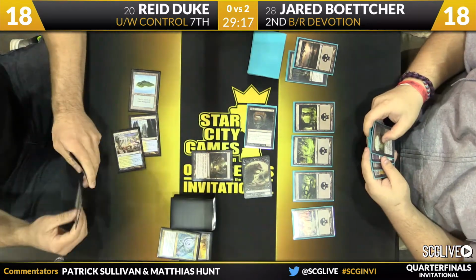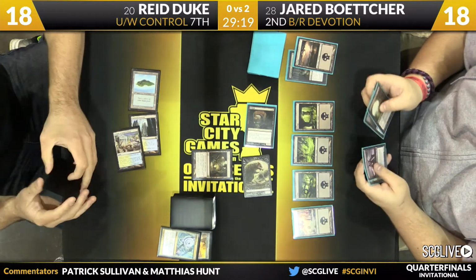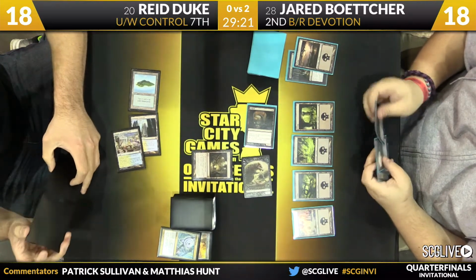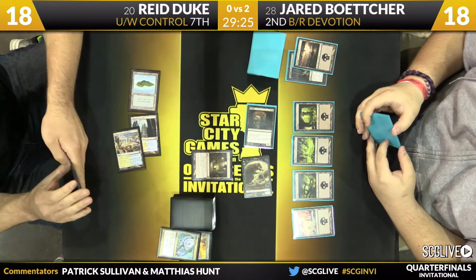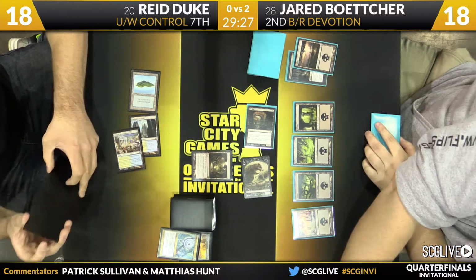He's going to try to block Mutavault on Pack Rat. He was trying to bait Jared into discarding a card to the Pack Rat. Jared's not going to take it. I think he realizes that this land is just that important for Reid that, yeah, he'd trade a rat for a land. That's great.